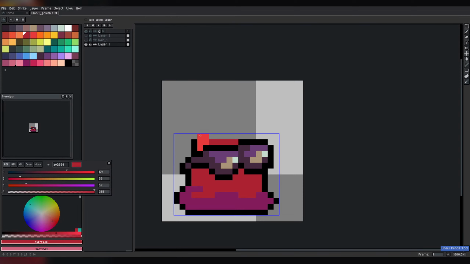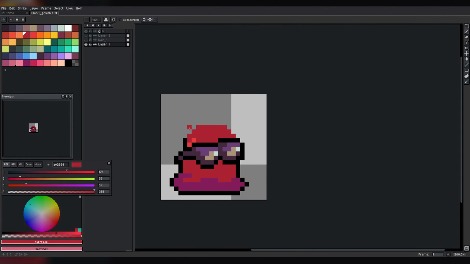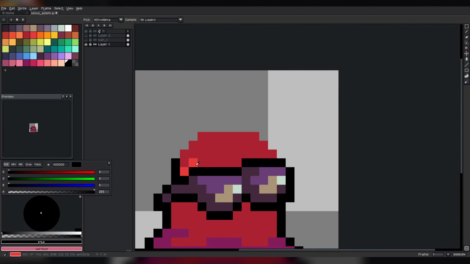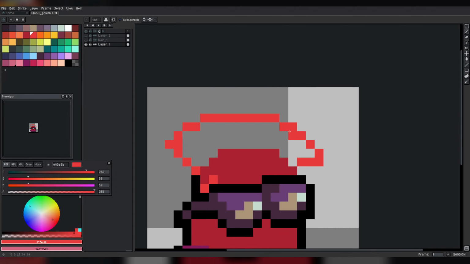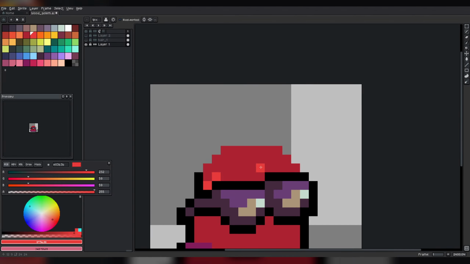All right, so let me just get his head back in place here. Okay, so Mohawk golem is gonna be ridiculous. I don't even know. Oh, should it be side view like that? No, it probably needs to go around the head like this, right?